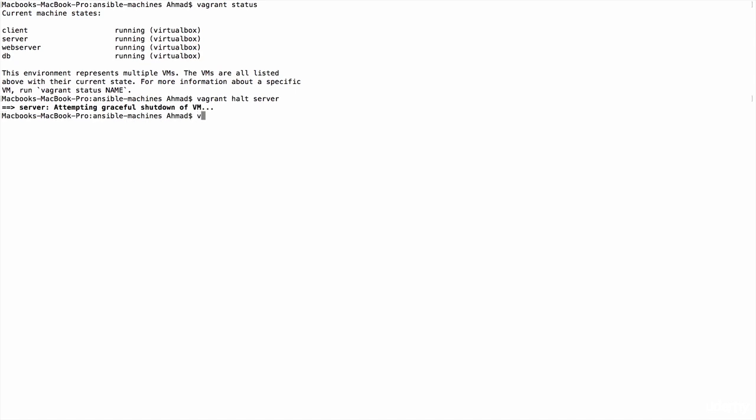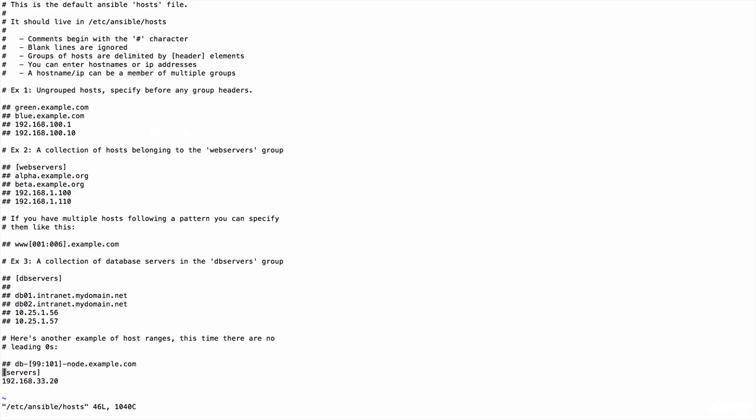Okay, and let's log in again to the client machine, and let's have a look at /etc/ansible/hosts, and let's make some changes. Here, this is going to be called web. We're going to create a group for our web server, or web servers if you are intending to create more than one web server in our infrastructure. And we are going to also create another group that will be called DB. So we have web, we have DB. Inside the DB, we are going to add the IP address of our database machine, 33.30.